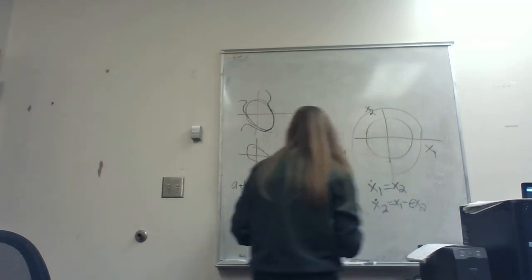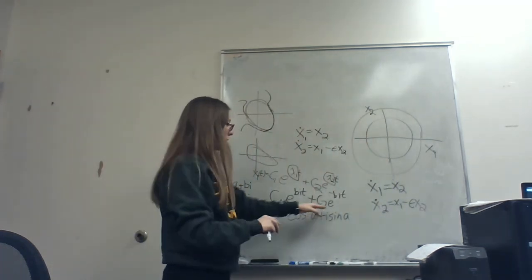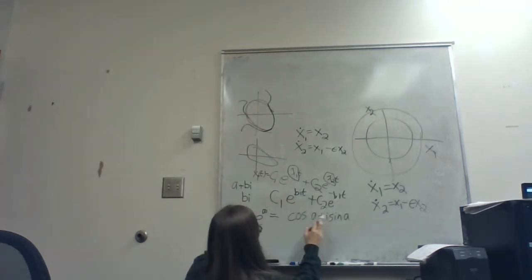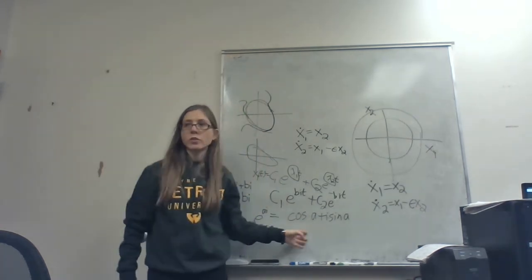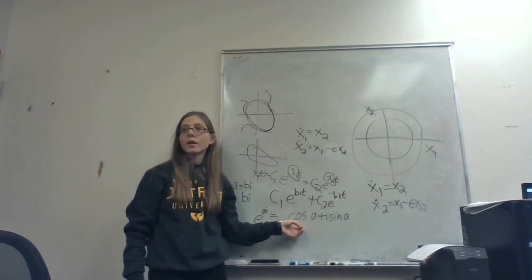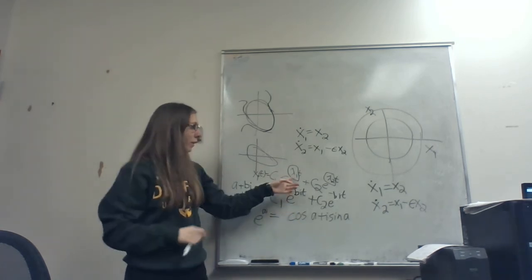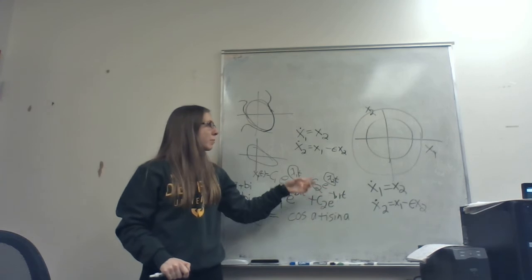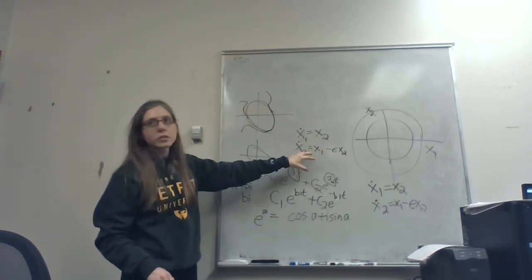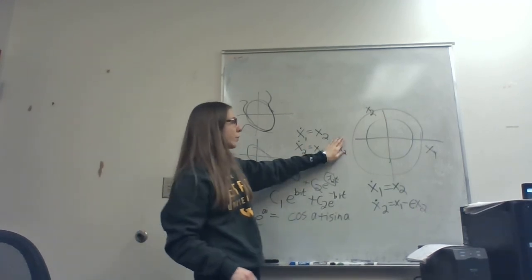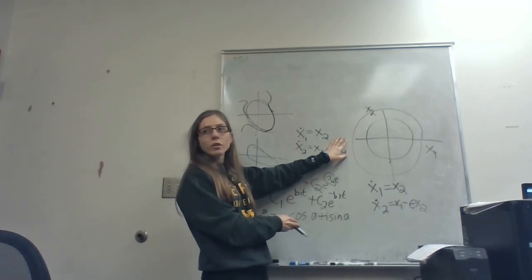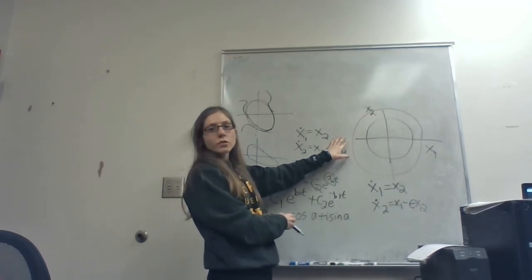Excellent. So you can see that if you start adding complex conjugates, essentially your solution has cosines or sines in it. That's where we get oscillation from having eigenvalues on the imaginary axis. The eigenvalues are so important. If the eigenvalues of your system are on the imaginary axis, which is the case when we do not have this perturbation, you've got an oscillatory solution. Your solution has cosines and sines.